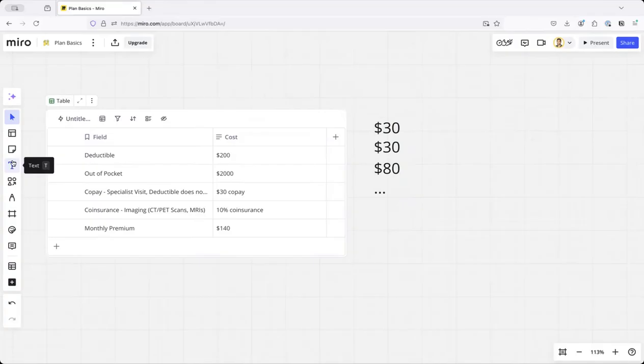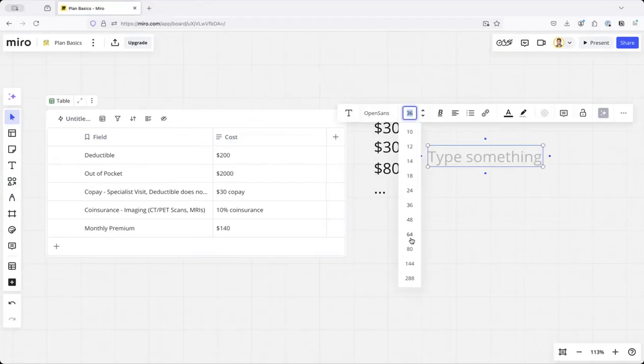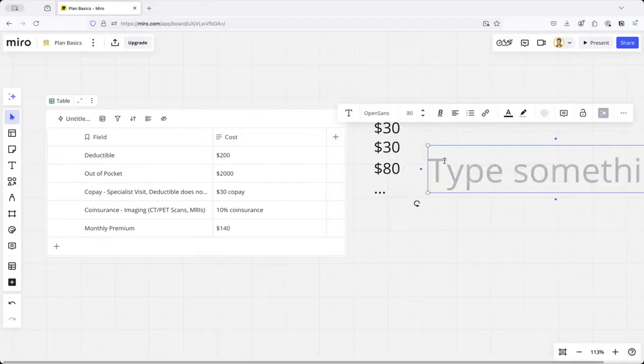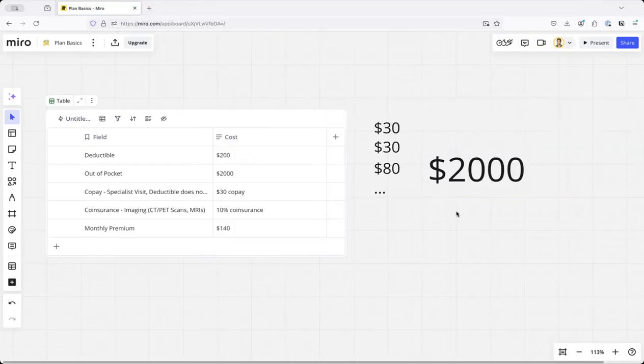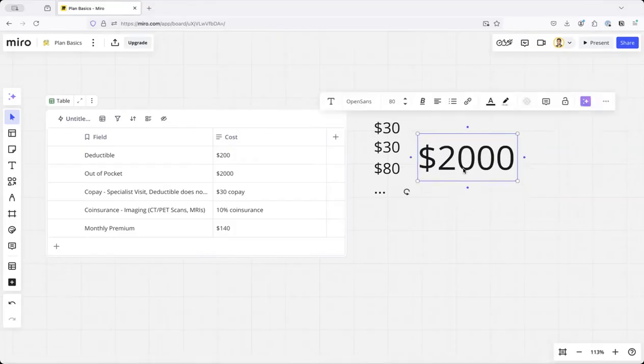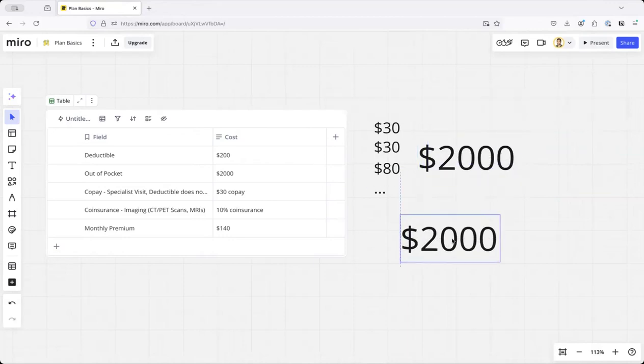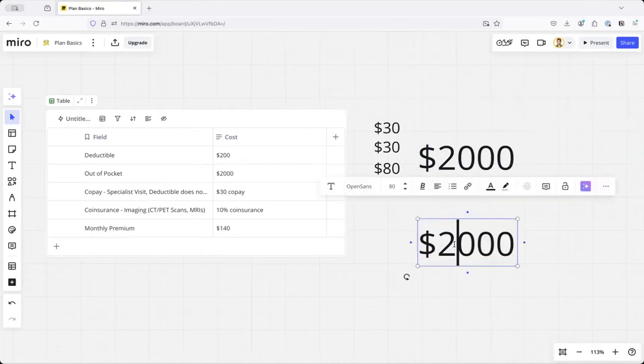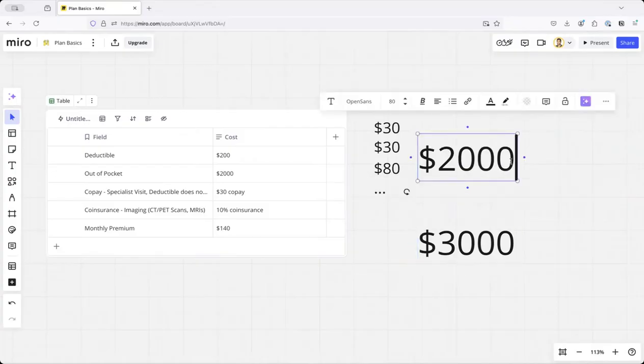At that point, all the money that you spend beyond that is going to be covered by the insurance company. So the sum of all of that money is 2,000. You pay $2,000. Anything beyond that point, let's say you spend $3,000 because you unfortunately need to go to the emergency room for an in-network covered visit. All of that amount will be covered by the insurance company.